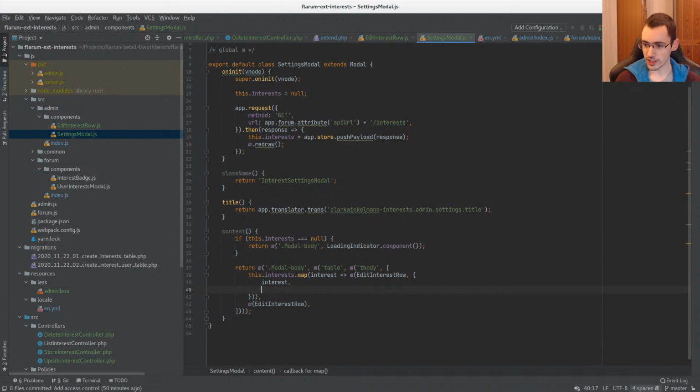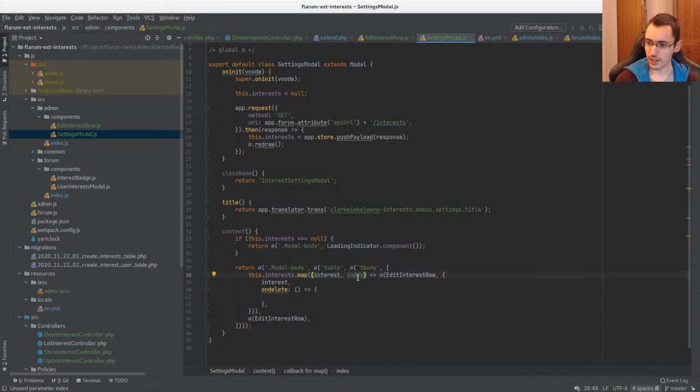Here I will pass a callback, and this method will be called when this is deleted. And what do I do when it's deleted? I will not reload. I could reload everything, but it's not really necessary. I just need to remove this one.